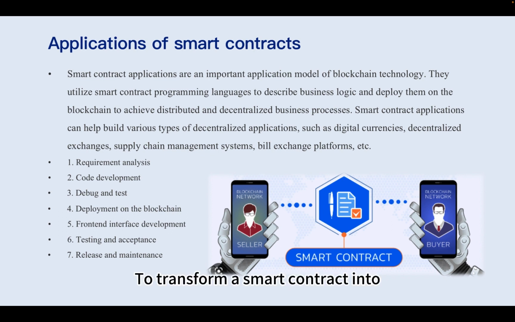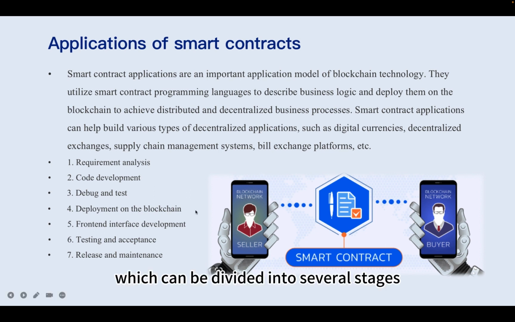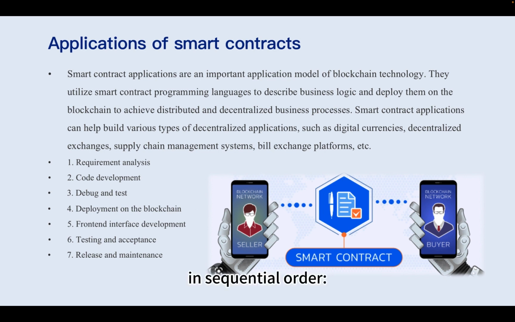To transform a smart contract into a smart contract application, a series of steps need to be taken, which can be divided into several stages in sequential order: requirement analysis, code development, debug and test, deployment on the blockchain, front-end interface development, testing and acceptance, and finally, release and maintenance.